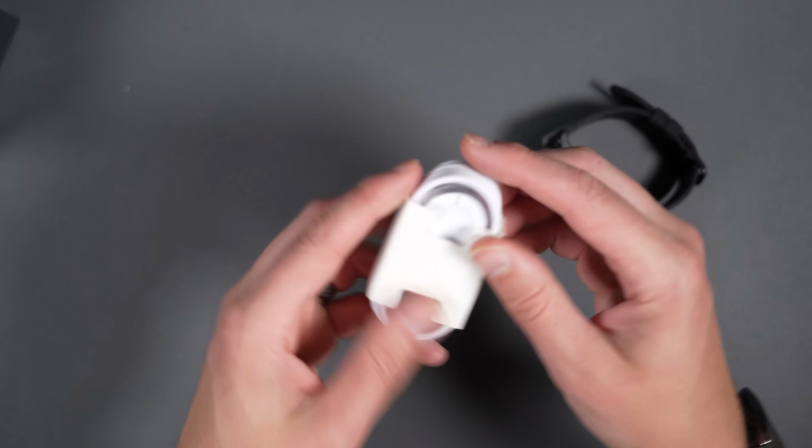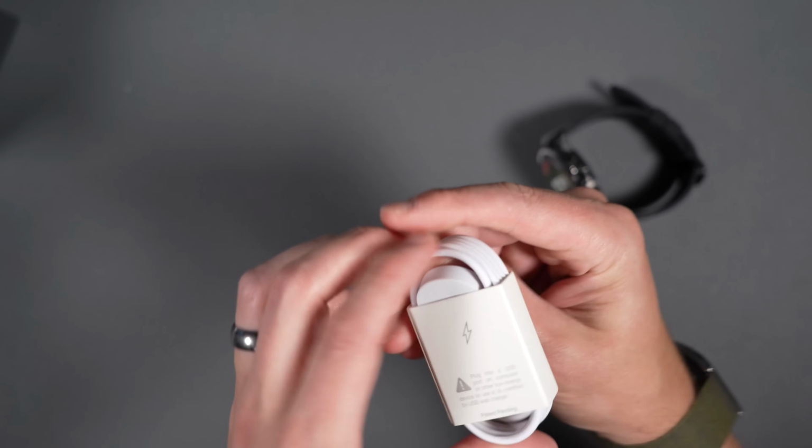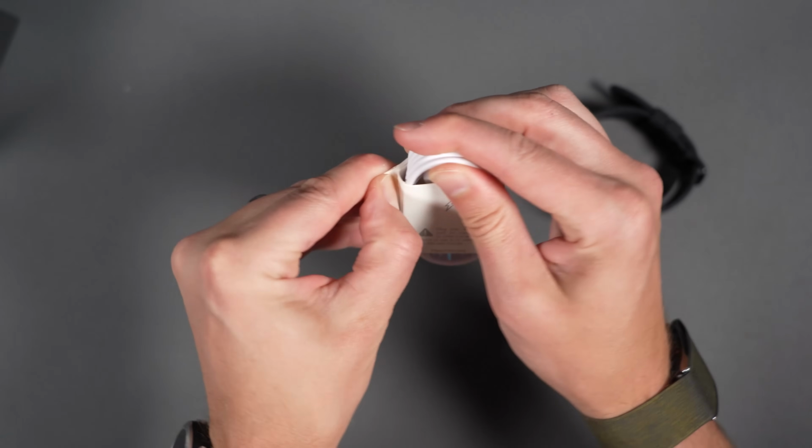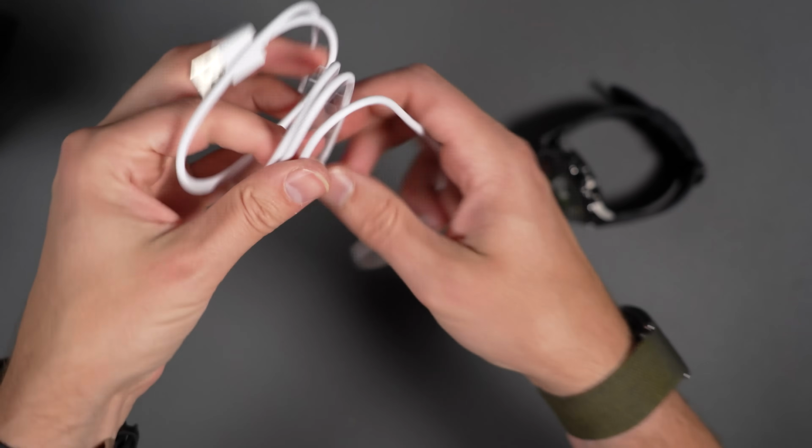The old Gen 5 stuff is getting a little tired. Anyway, we have a new charger here. Let's see if we can get this. I mean, the packaging is throwing me for some kind of, what in the world? Okay, here we go. Oh, there's a plastic insert. This is wild. All right, a new charger.